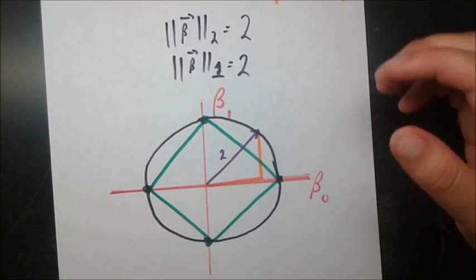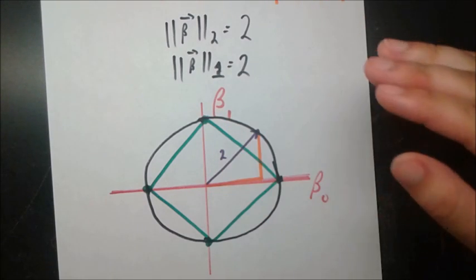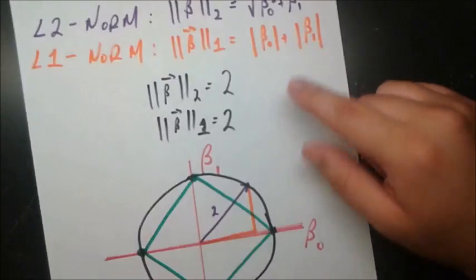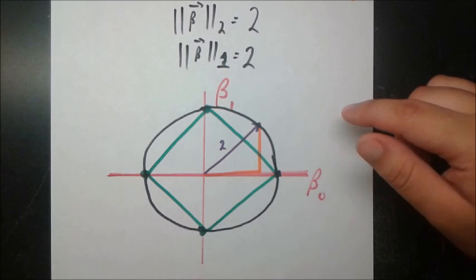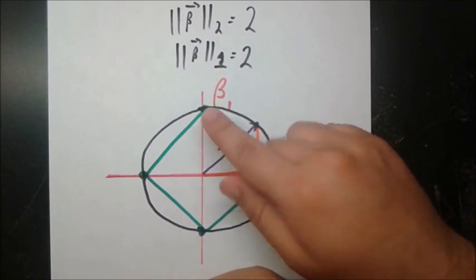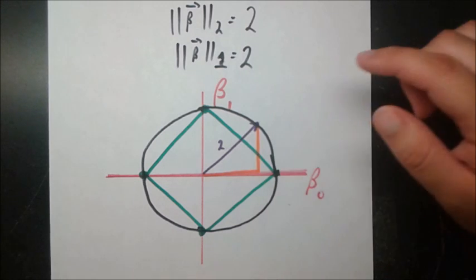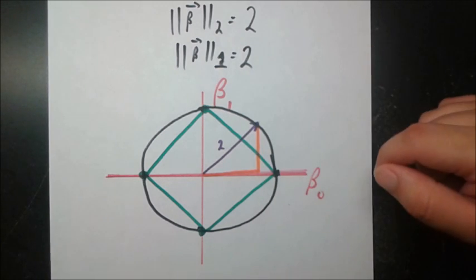And the shape doesn't seem very important, like who cares? One is a diamond, one is a circle. But it turns out when we're doing our regressions, trying to find our regression coefficients, which happen to be betas, really it makes a big difference whether or not a solution is pushed towards one of these extremes or whether it's pushed towards kind of the middle area here in the case of a circle. So that's just kind of how that works.